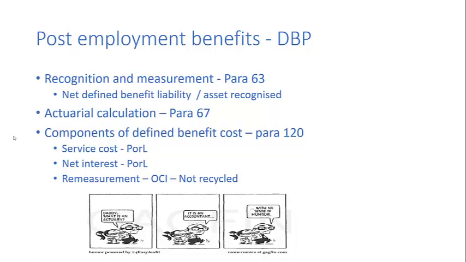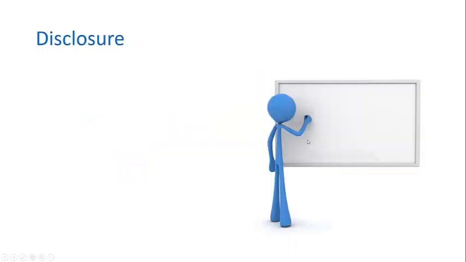I'm not going to spend too much more time on defined benefit plans because we could spend an entire week on the vagaries of how you recognise these benefits. The disclosure requirements are not very significant overall and are primarily addressed in IAS 1, AASB 101. However, there are supplementary disclosure requirements for post-employment benefits: for defined contribution plans in paragraph 53, because these are relatively straightforward; and for defined benefit plans, these are a lot more extensive and are from paragraph 135 onwards. So that's how we think about provisions for employee benefits. I'd like to think of this as just a very specialised case of provisions generally, which we saw in AASB 137, IAS 37 — the same story, the same requirements, the standards say the same thing, albeit with a little more detail.